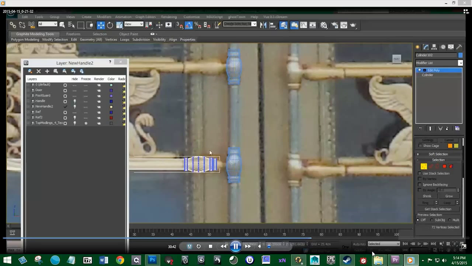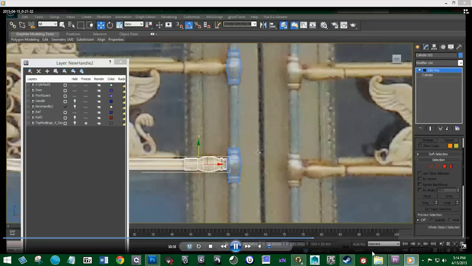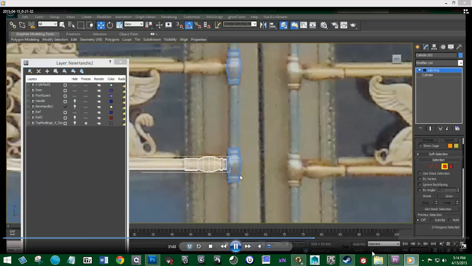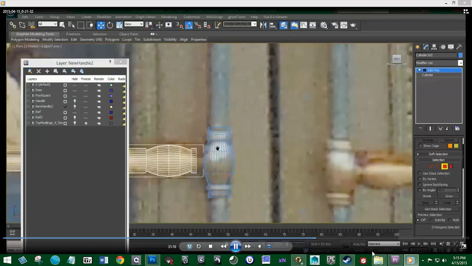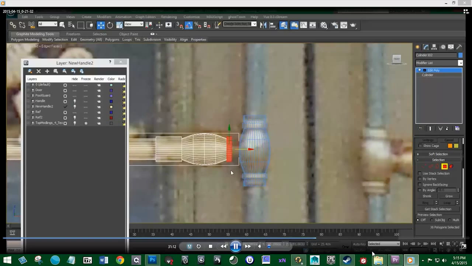And grab these ones, grab these ones and bring them over to the right. Probably, oh, I don't know, probably right there. Looks good. Alright, and now I'm just gonna grab these polygons, grab these polygons, delete them because we don't need those. Doesn't look like that's that. And grab these ones and shrink them down. Grab them again, shrink them down. And then we're just going to take the vertices and slide them right into the other one here.